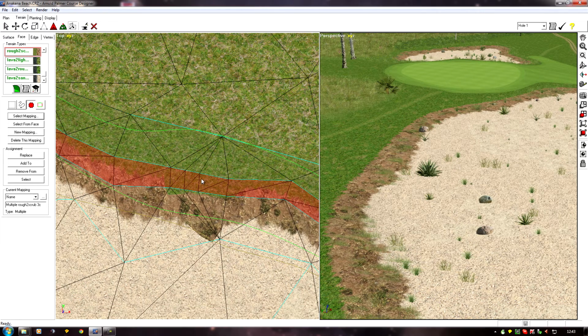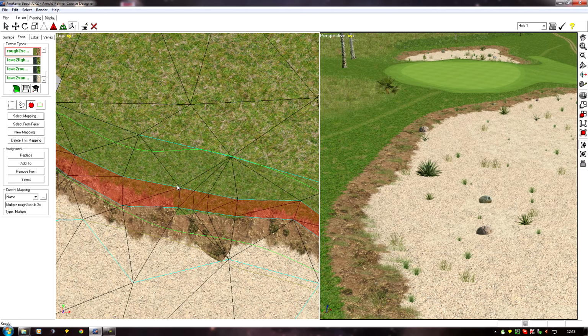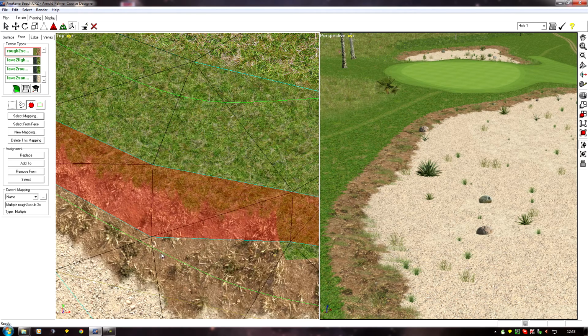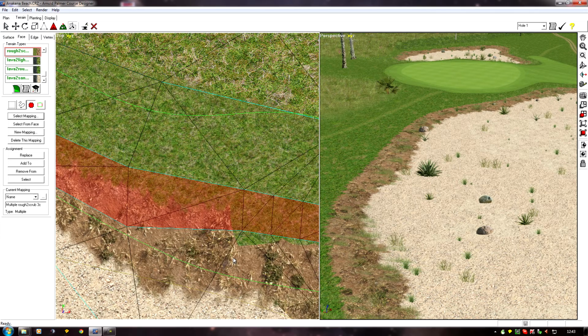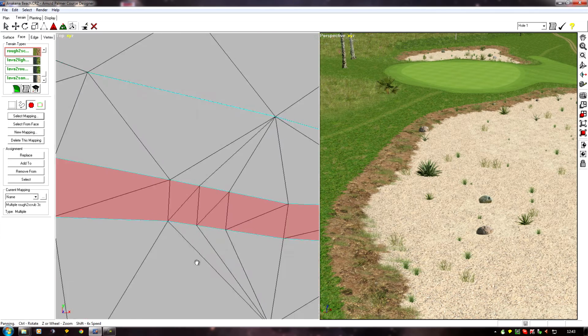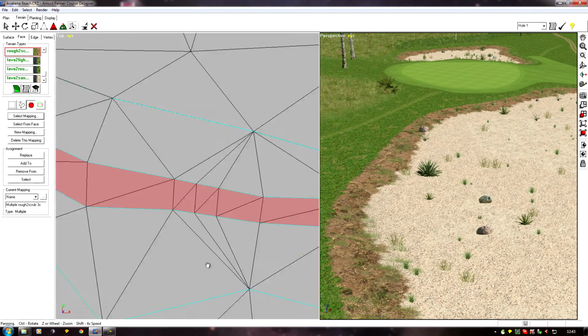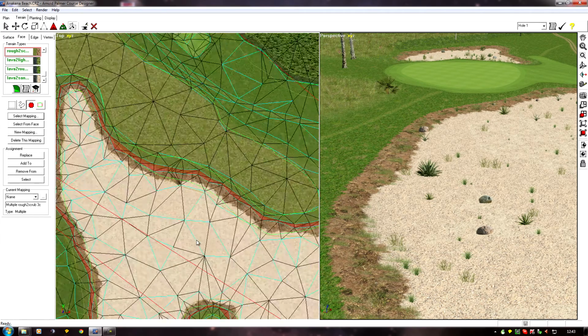If you're using extruded faces, obviously it's probably best to split your line before you extrude it down. That way it will create the extra faces for you, because it can be a little bit fiddly going in and looking at the thin vertical edge and trying to turn the correct edges round to create your new faces. So do it before you extrude down is the best bet.